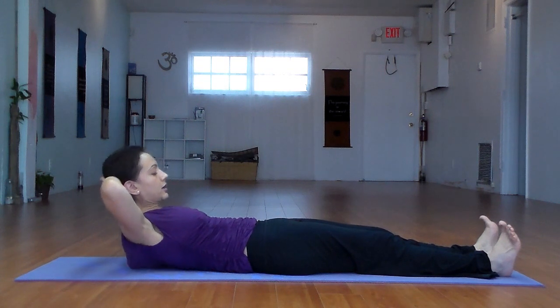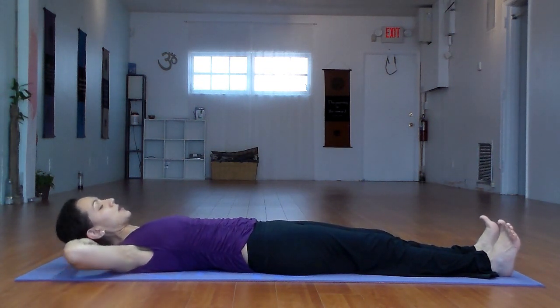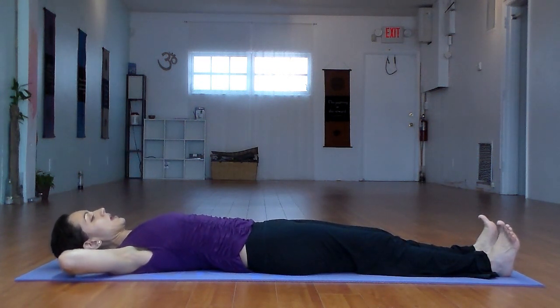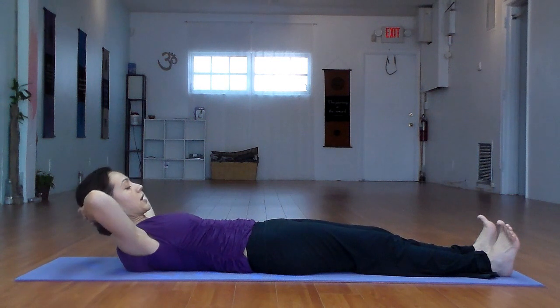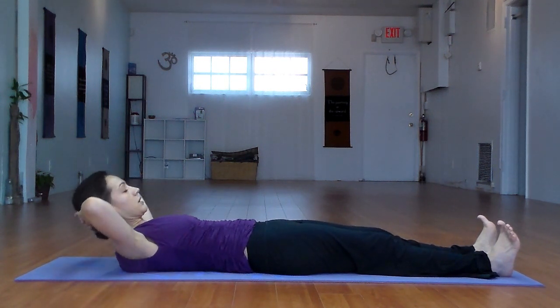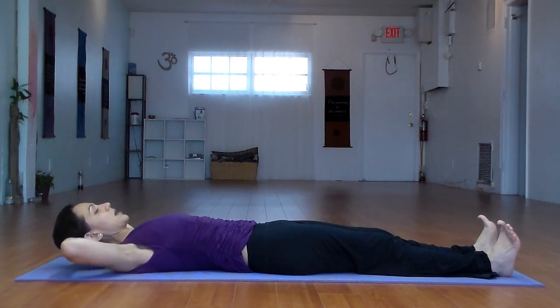And you'll eventually work your way to coming all the way up. So up, up, up, up, up, and down. And just try to keep the pelvis as scooped as you can when you're in the down position. Exhale up, and exhale up, and rest.